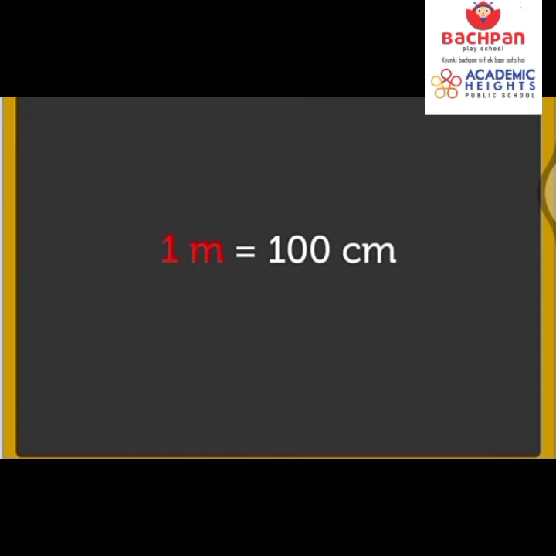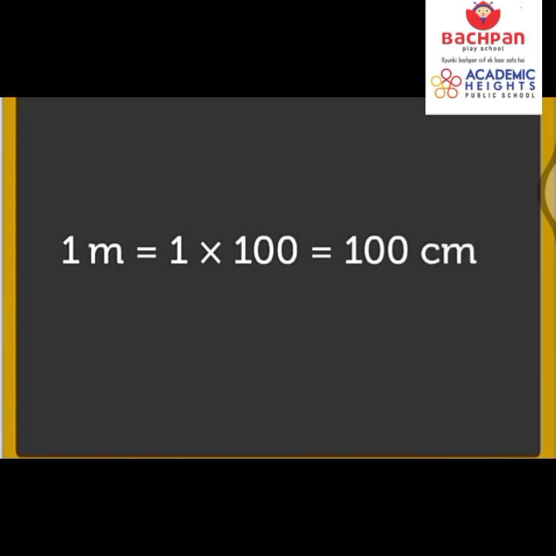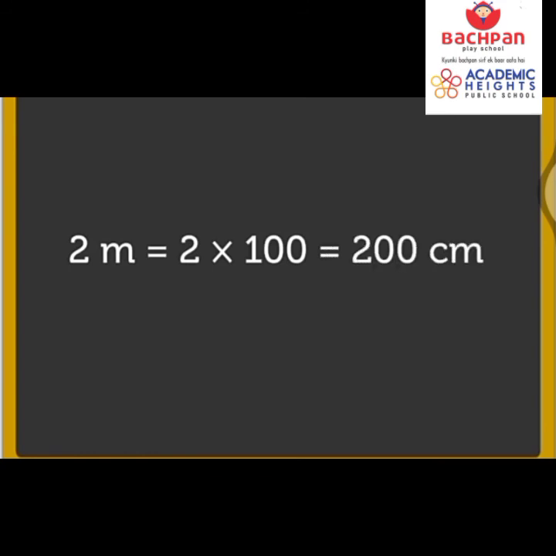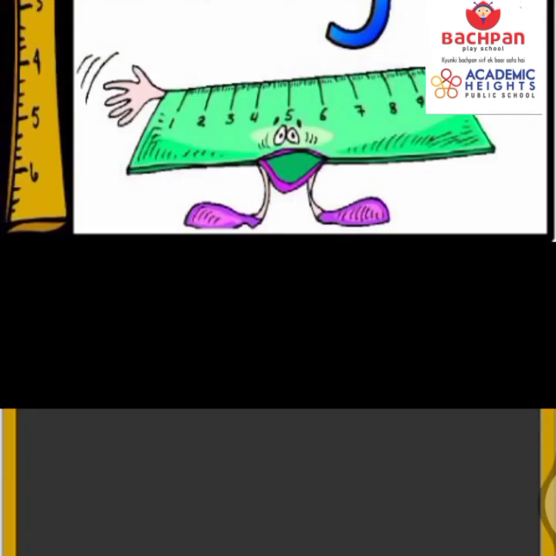Now dear students, let's do some practice. If we have an example, like 1 meter, then if you multiply 1 into 100, we get 100 centimeters. How many centimeters? 100. Now dear students, one more example. 2 meters, how many centimeters? Very easy. What do you have to do? Multiply 2 with 100. 200 centimeters is the answer. I hope you are clear now.